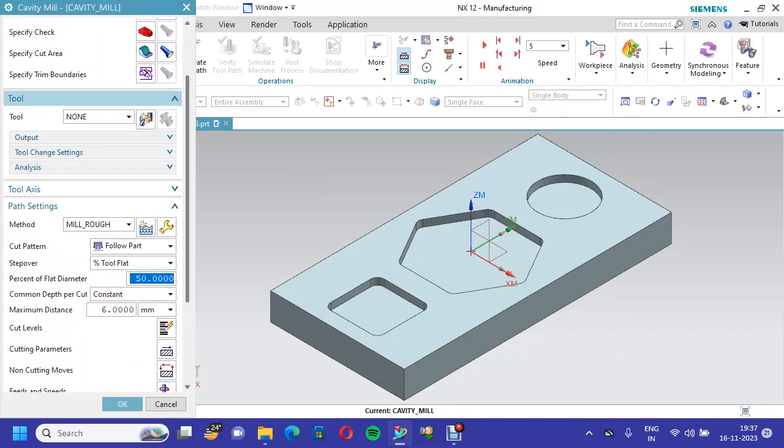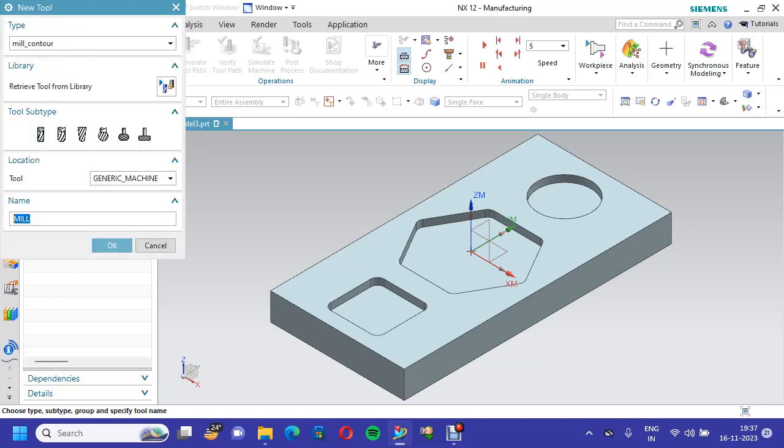Next one is tool, the tooling option. Create new tools. You can go for pen mill, where you can write pen mill dia 20 mm for your reference.